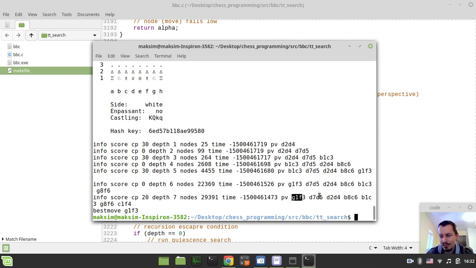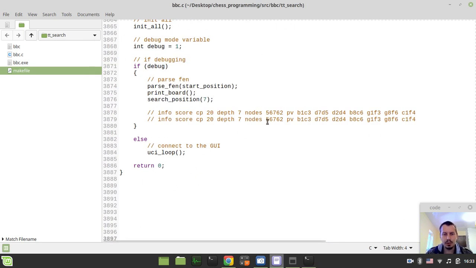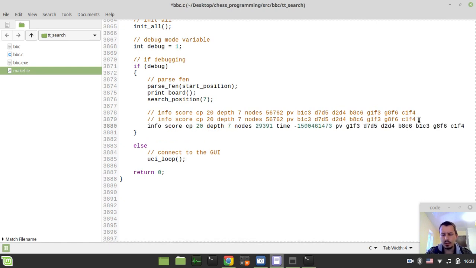I just remembered that the principal variation was starting from B2 takes A6, but that regards the tricky position, not this one. So within the initial position we have almost half of the nodes being reduced, which is good, and the principal variation line has changed. Now I can't really say if this is good or bad, and that's the most unfortunate thing. So B1 C3. Okay, let's see how it has changed.